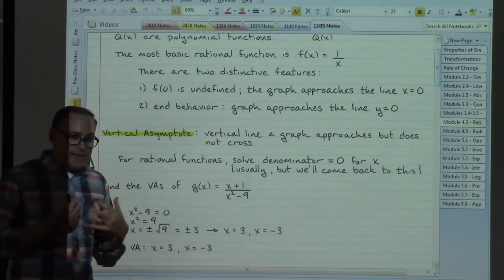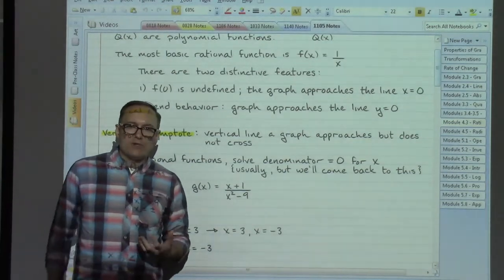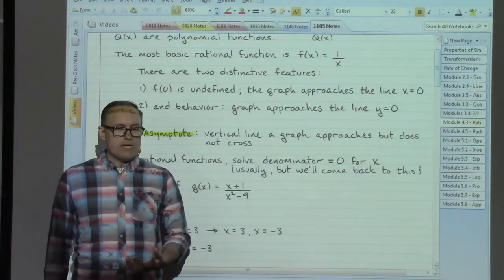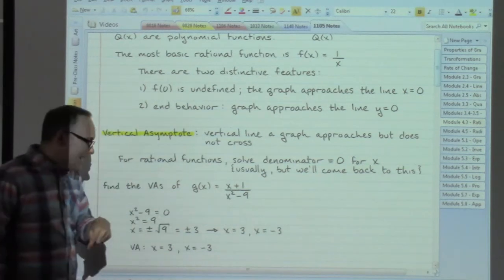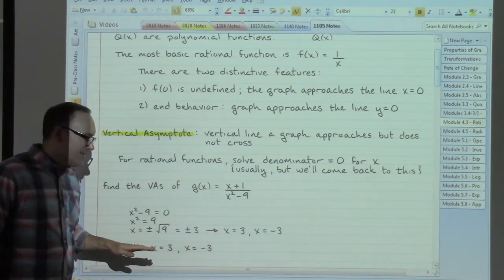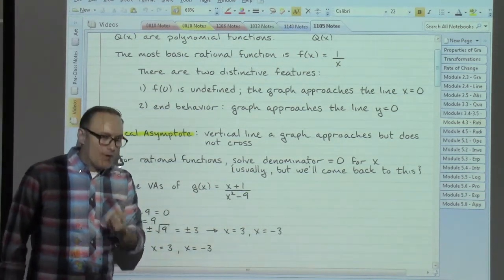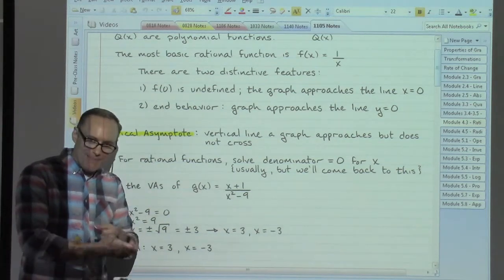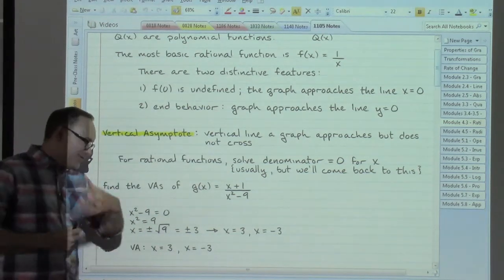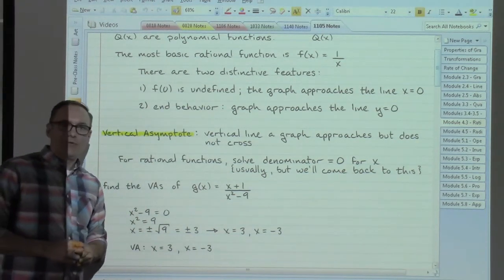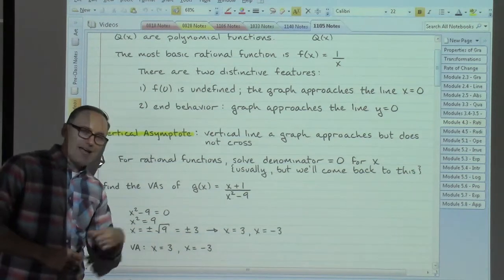Now before, we had that good kind of habit of saying x equals, x equals. Now this pays off in a much more practical way. Not only have we been clear about communicating our solutions, now that habit makes it all that much easier for us to report those vertical asymptotes, because we will always correctly report a vertical line if we are always saying x equals a number. So we've got that habit now working in our favor here. So we've got those vertical lines, x equals 3, x equals negative 3.